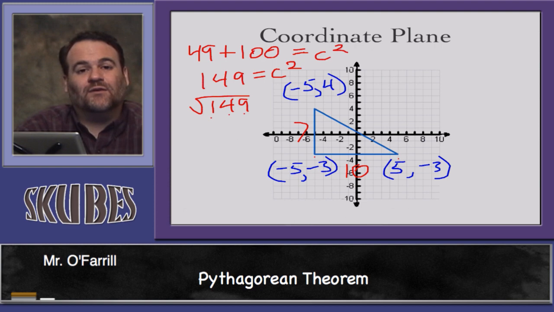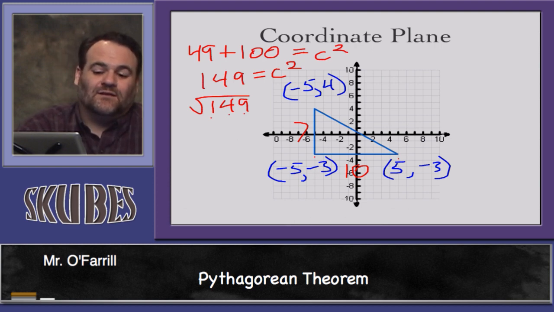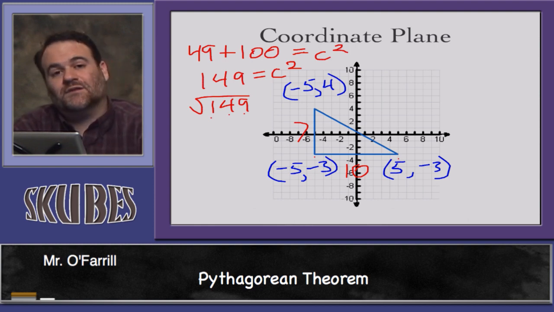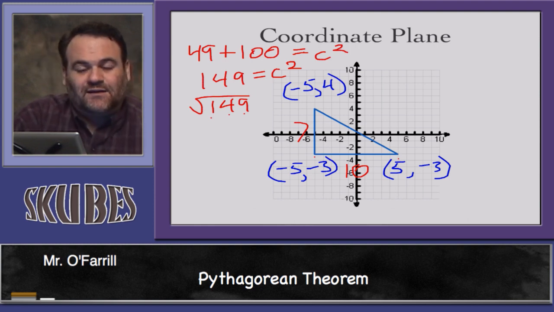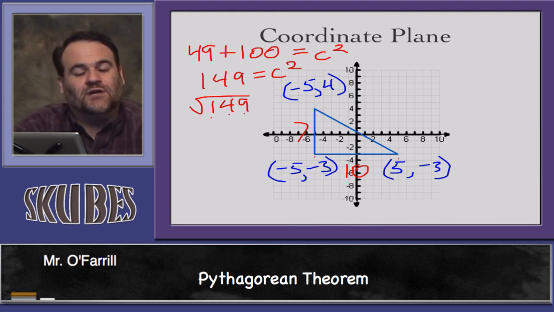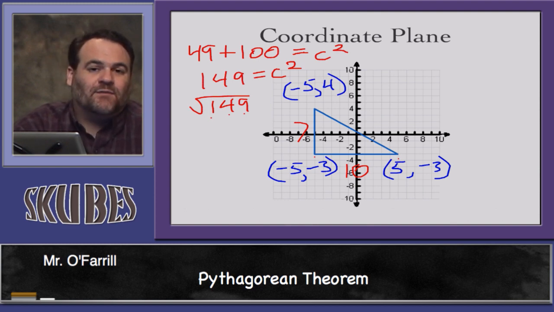We know 6 won't go into it because, again, it's not even. 7 is a possibility. We can always check and see. But 7 goes into 14 exactly 2 times, which leaves us with 9. 7 doesn't go into 9 evenly. 8, it's not even. 9, we already checked 9, so 81 is not going to work either. So I think we're pretty safe in saying that the square root of 149 is about as simplified as we can get without using a calculator to get a more precise answer.